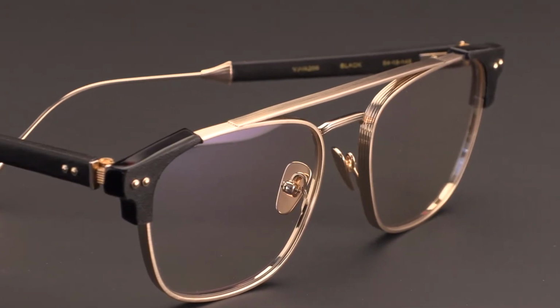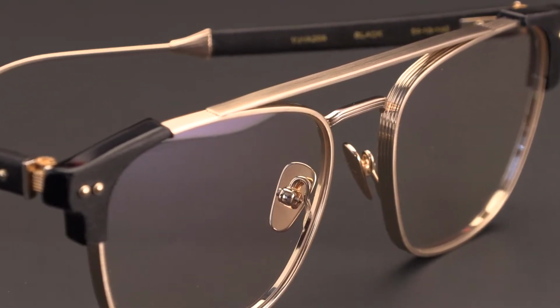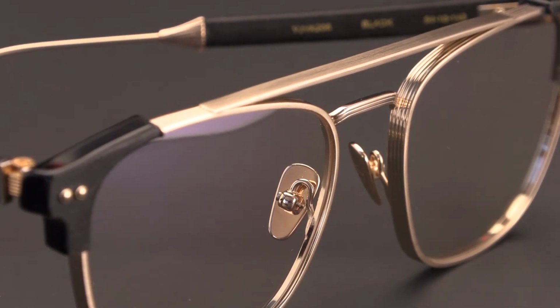We add this in the pieces that have the leather outside and the acetate inside. We played with the rims that are thicker than the classic frames. It is 4mm thicker, so you can see all the work behind all the elements. Very nice. All titanium. Yeah. All titanium. So all of the metals in this collection are titanium. Exactly. Wow.